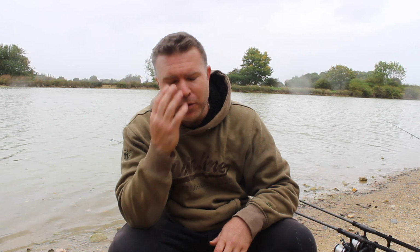I don't know how well you can hear me because the wind is kicking off. It's like 35 mile an hour winds and stuff. As you can see, I'm in a different swim. I kept seeing fish jumping off the end of that island, so I moved up here. Before I came up here, sorry, I should say, I walked up here and just spombed out half a dozen spombs of bait off the end of that island. And then went back, packed all my stuff up, came up here, put the rods out.